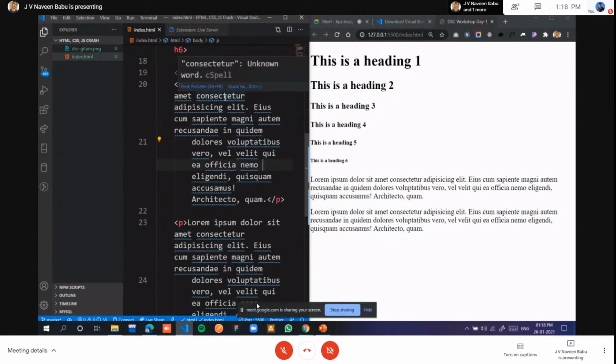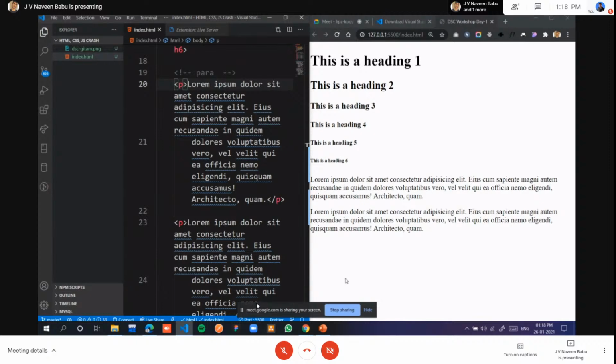Inline elements do not start with a new line, whereas block elements start with a new line. What is a paragraph? A paragraph is a block level element. Why so? Because every paragraph element is going to start with a new line.